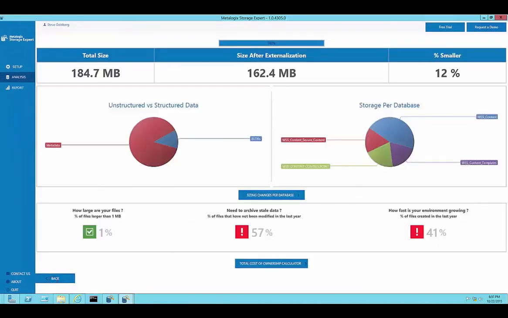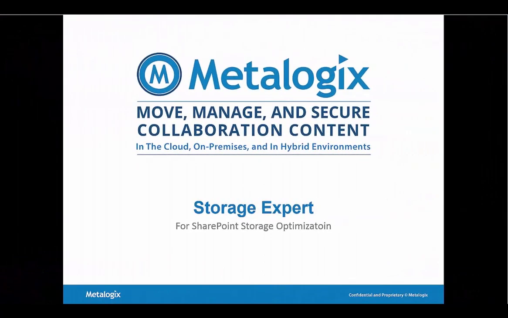As you can see, StorageExpert is a simple tool that shows the power an RBS product like StoragePoint can yield. When implemented, you can quickly set up automatic storage tiering, archiving, efficient storage of any size file, improve your backup speeds, and even quickly connect your existing file shares to SharePoint. Not only does it create a more efficient and manageable architecture, but it even has the opportunity to introduce significant cost savings. Thank you for watching this first look at the free StorageExpert product.